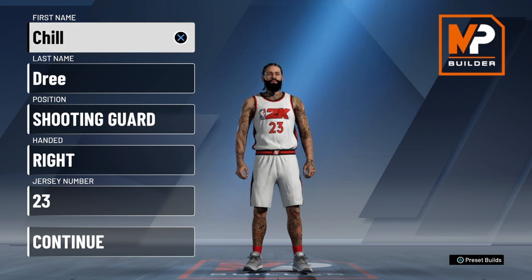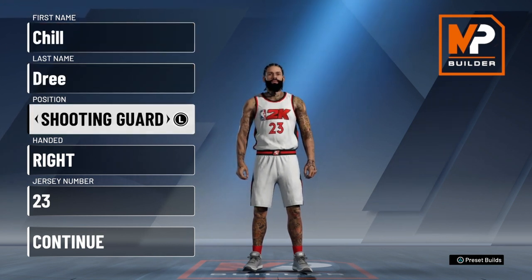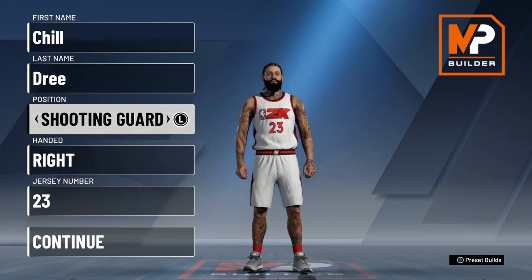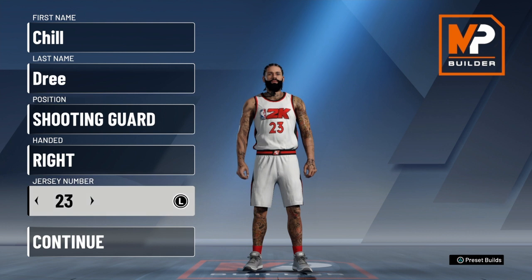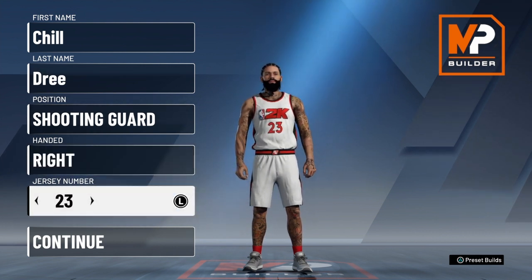Alright, so we're gonna hop straight into it. The first thing you want to do is select the position. You need to make him a shooting guard. Trust me, this is the best position possible for this build. Right hand or left hand doesn't really matter. Jersey number is your preference. I went with 23 because Jordan's the GOAT.